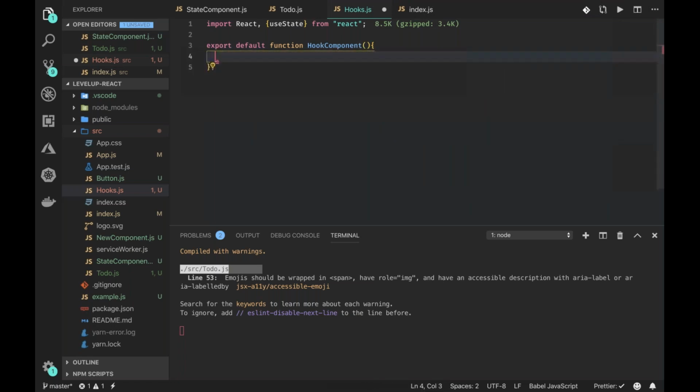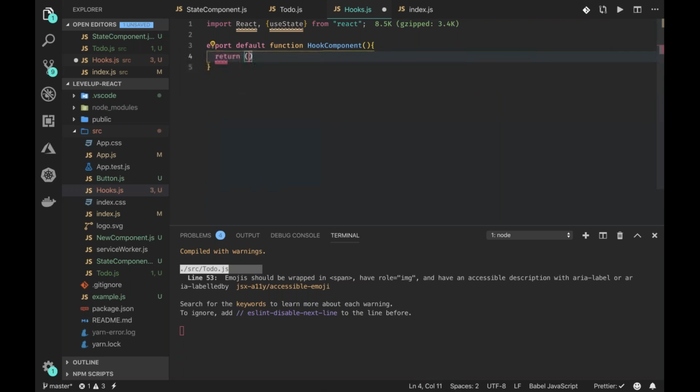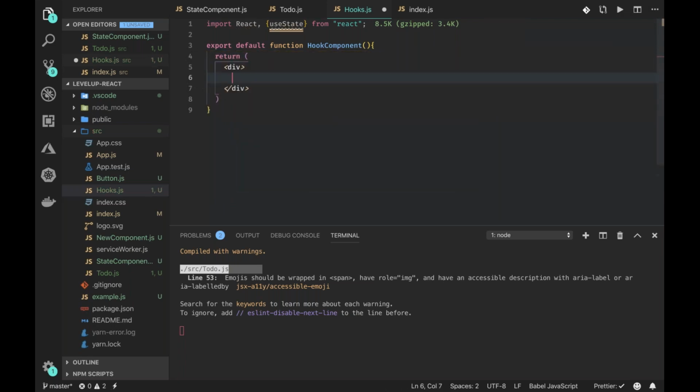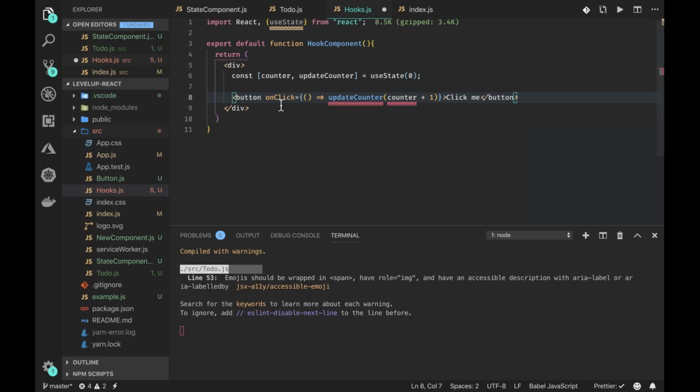I meant to return a div which has this. Button onClick is equal to updateCounter. Counter being defined.